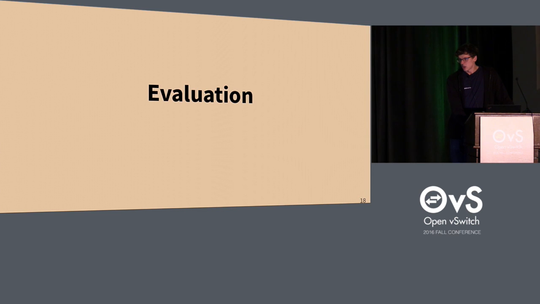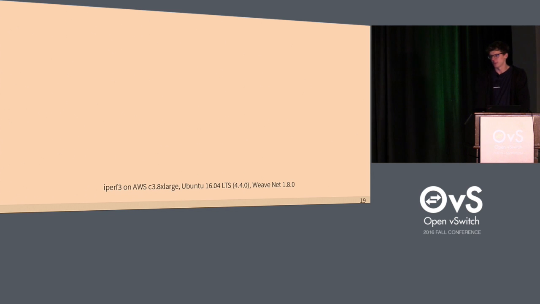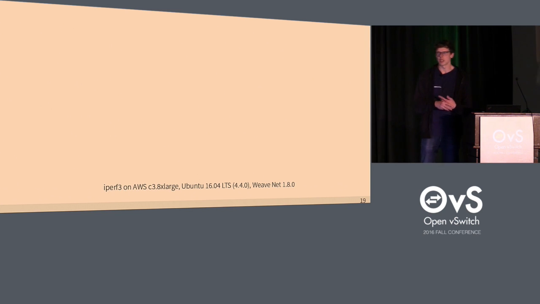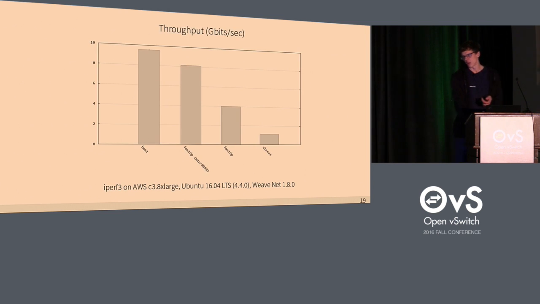And yeah, so finally, evaluation. As I said, we wanted to be a bit faster than the PCAP implementation. We did not-so-scientific benchmarking, I would say, with WeaveNet on Amazon AWS EC2. We used 2 instances, and we ran an iPerf test. Each instance was running Ubuntu, the latest LTS distribution, which is based on the 4.4 kernel version. And basically, the results for throughput are the following.